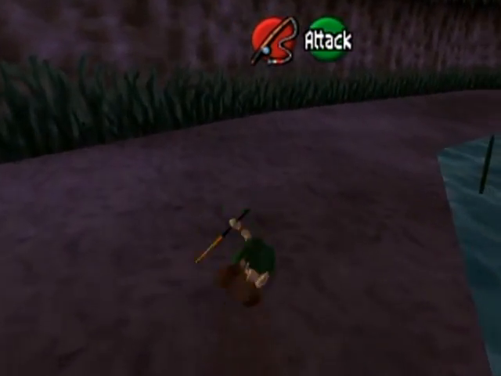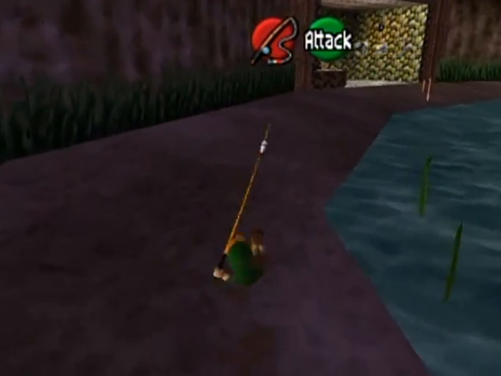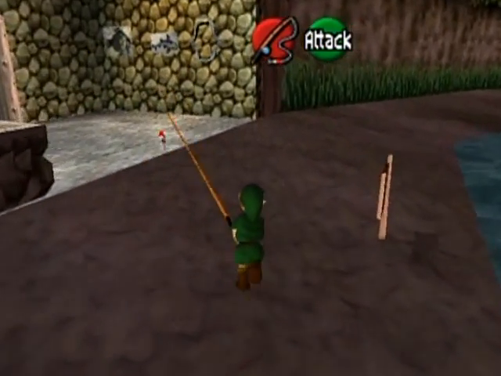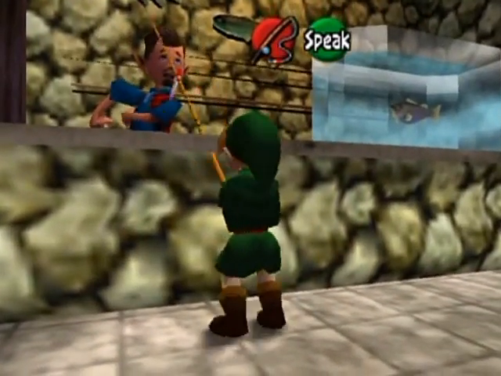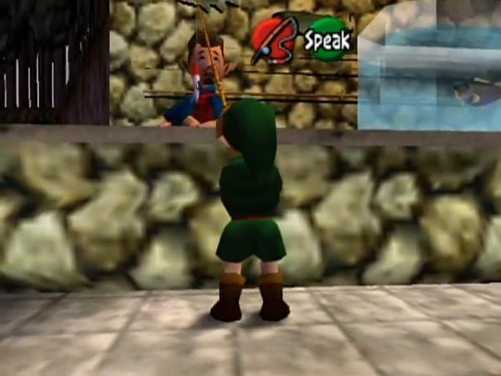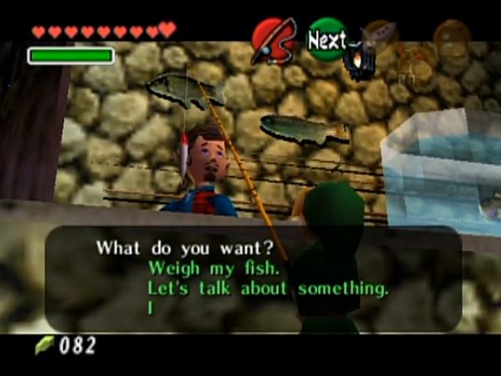Let him weigh our catch, even though we already know what it weighs. Oh, I should also mention a little thing. If you swing your fishing pole at him, he'll pull off his hat or toupee or something like that, and he'll charge you rupees. Since I need my rupees at this point in the game, I don't think I'm going to be doing that.